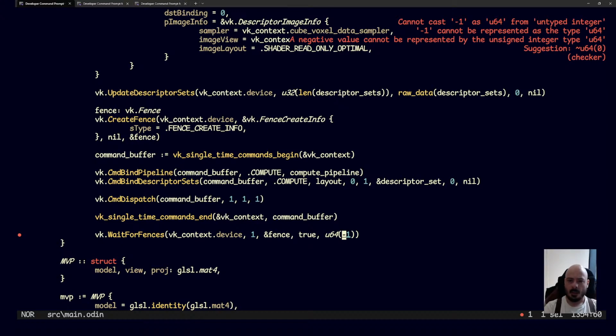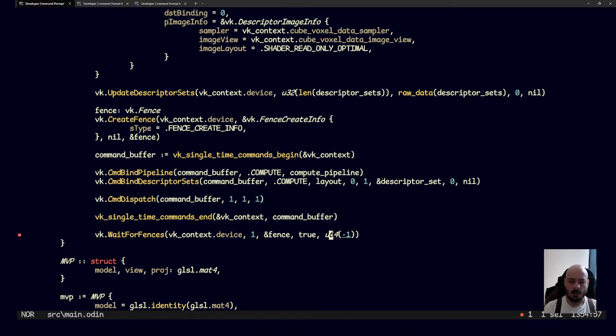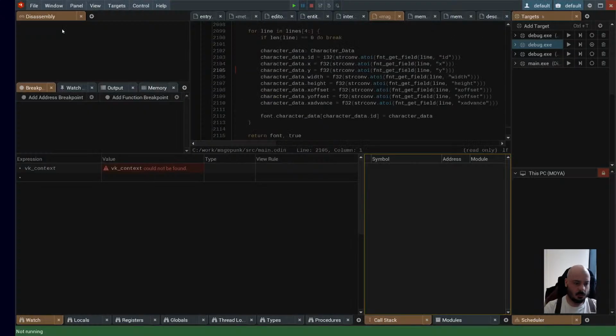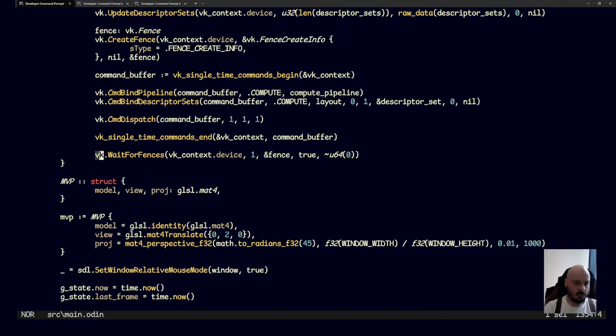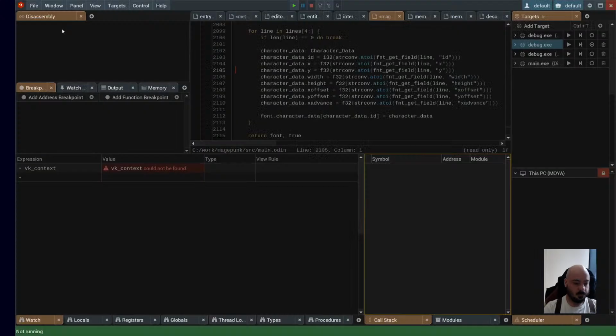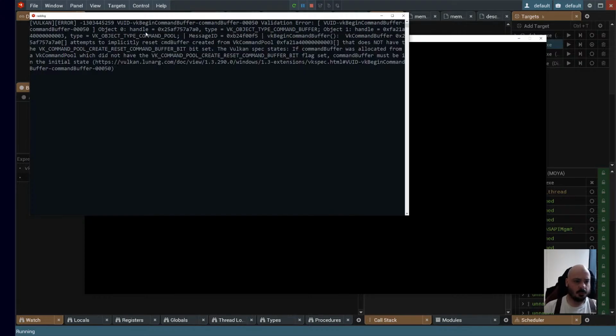Can't do that. Yeah, okay, so the command buffer was still not reset. Do I have to make a new command buffer every time?